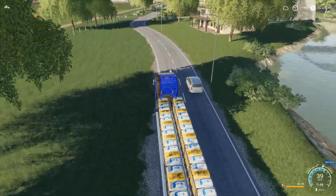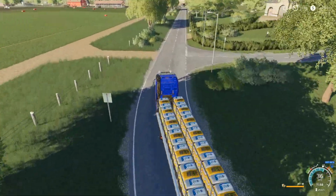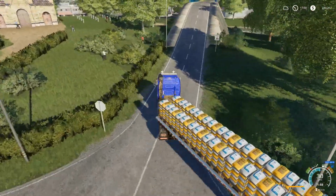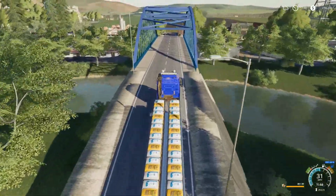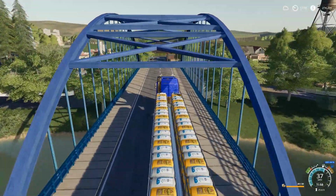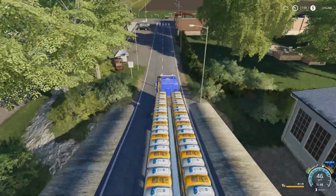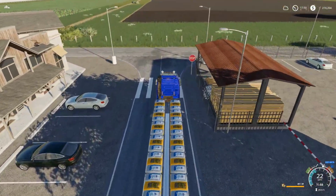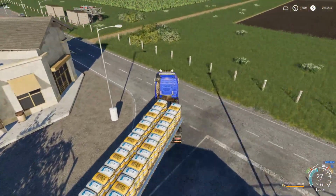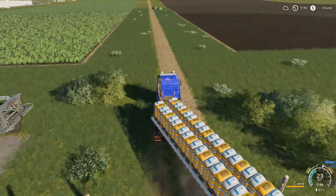I'm going to try to pass this car, and I'm going to pay for it the wrong way, probably. Clip the light pole. Oh, by the way, all the people are walking around like zombies because I'm actually recording this on Halloween. I would say happy Halloween to you by the time you see this. Yeah, we're way past that. Alright, let's go ahead and zip on through here. Zip on out through here.